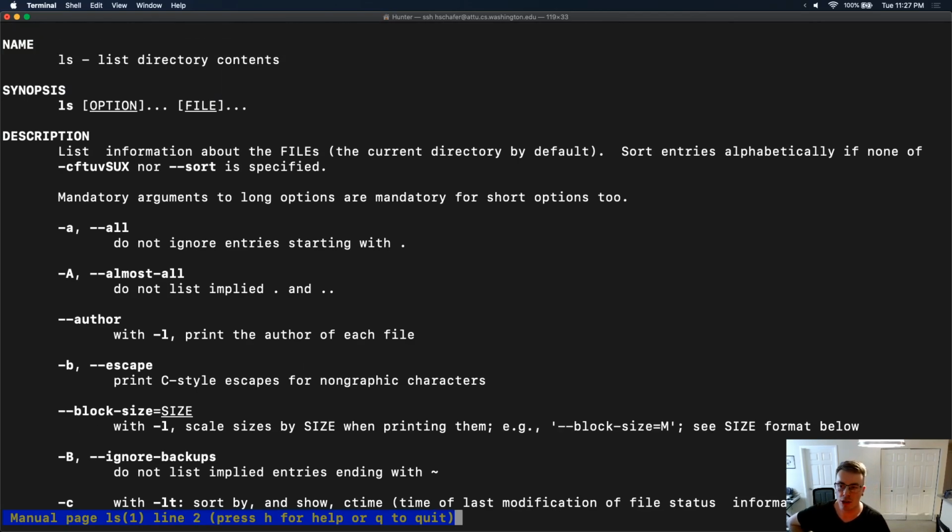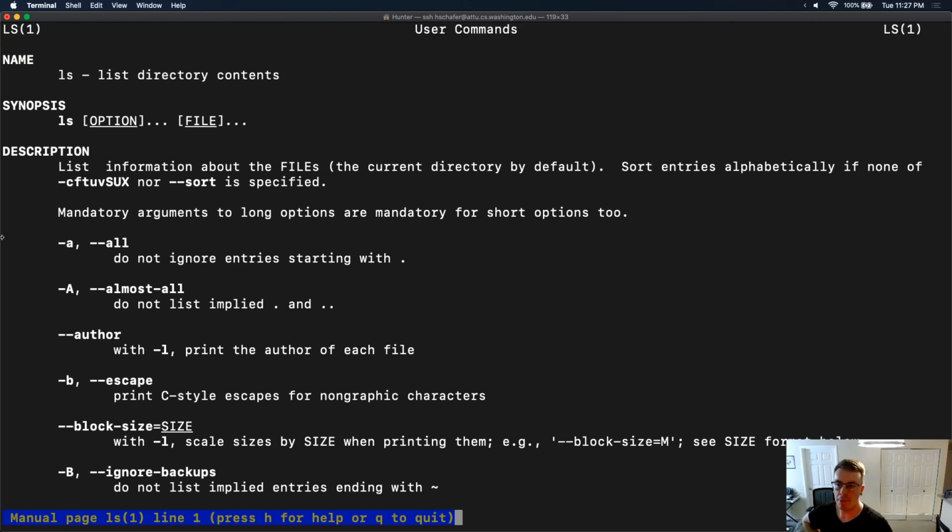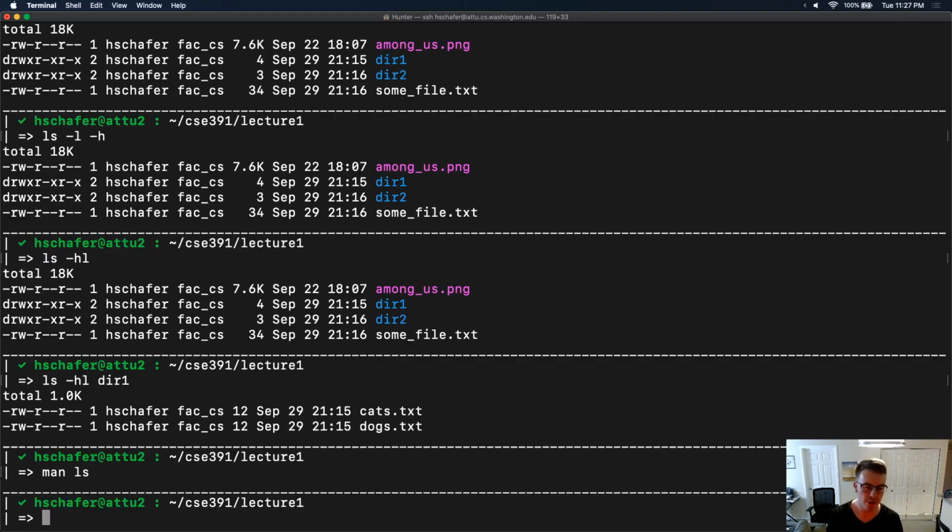So one of the ones I actually want to show you is this one up here, dash A. Dash A tends to be really helpful when we think about these things called hidden files. Before I talk about what a hidden file is, notice at the very bottom of the screen, it gives you a little bit of help on how to use this program that lets you scroll around through text. We'll talk a little bit more about this program, but it says press Q to quit, so I'm going to press Q to quit, and that takes me out of it.